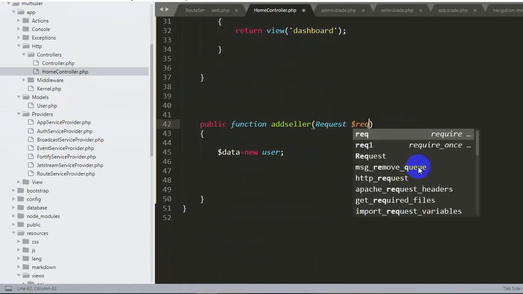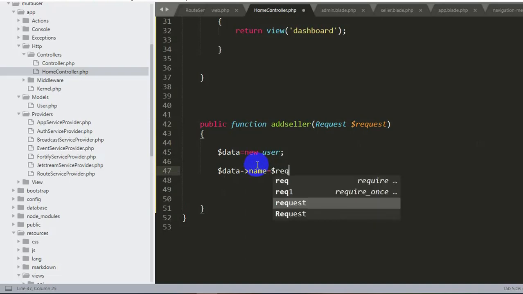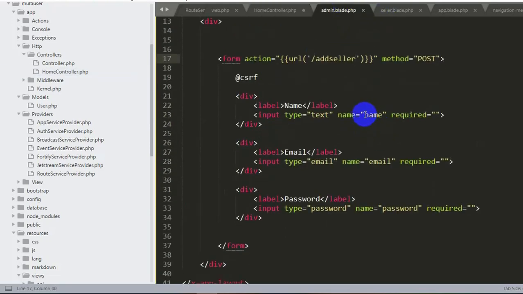$request. So now we will say $data->name is equal to $request->name, right? So let me just check it. Okay, it was name.